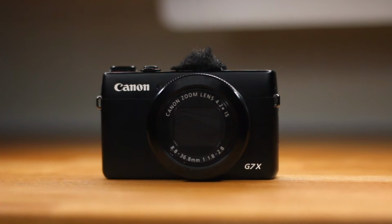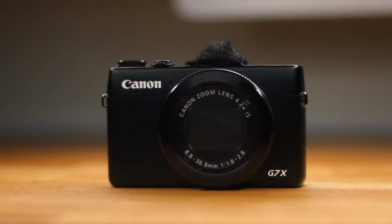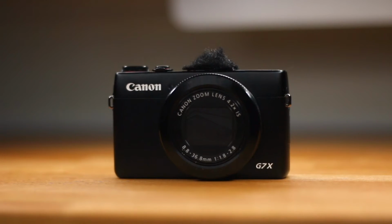What I used to use a lot for a backup camera when I didn't want to take one of my big cameras was the Canon G7x. Solid metal body, has 60 frames a second, so you can get that good slow motion. Great picture. Tons of vloggers use it. It was a really popular vlogger camera for a while, the G7x. Really good little camera. Nice, small, compact, easy to carry. Same deal with the flip-up screen so you can see yourself. Great little camera. And also, that's the one I made the video with a little fur muff to cut down the wind, which, by the way, really works. Check that video out if you have some camera that you're having wind noise issues with.